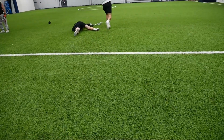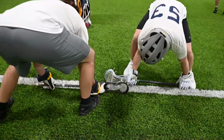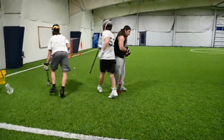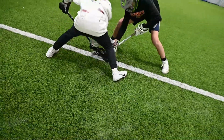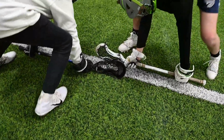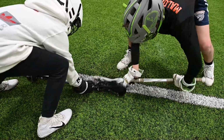That's a push. That's a push. Yo, if you guys weren't ready, focus up. Closer to the line. Yep. Point them towards your opponent. Down.